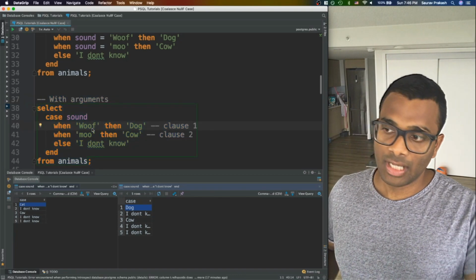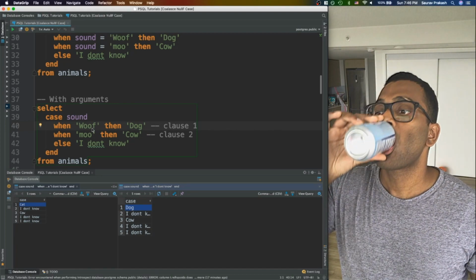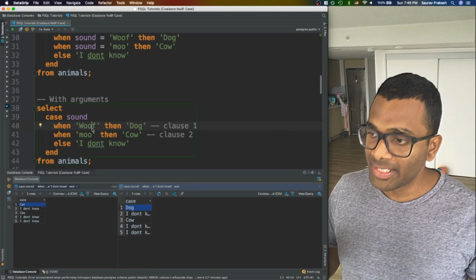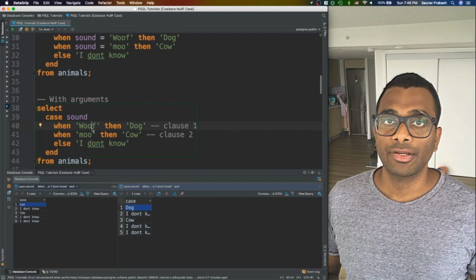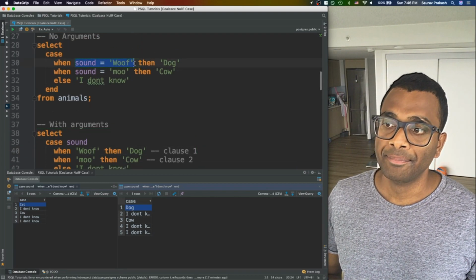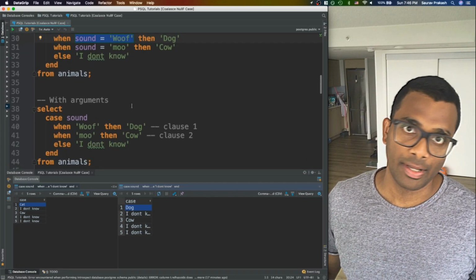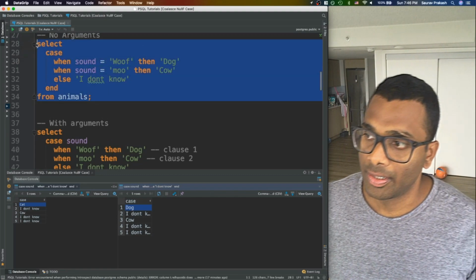But yeah, this is how the version which has the argument gets evaluated. It gets converted into Boolean just like this, equals, by the parser and analyzer, and then it gets evaluated just like the case over here.